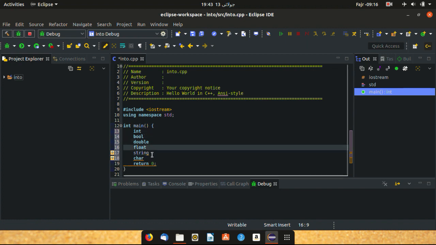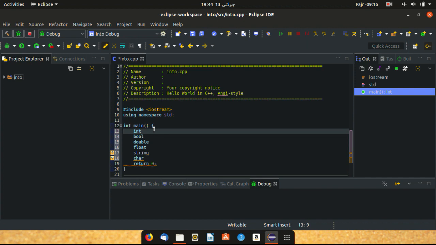Now every data type declaration has this syntax that you need to type the data type keyword. Like if I want to declare an integer, I need to name it. I'm going to name it my int, and then I need to give it a value.